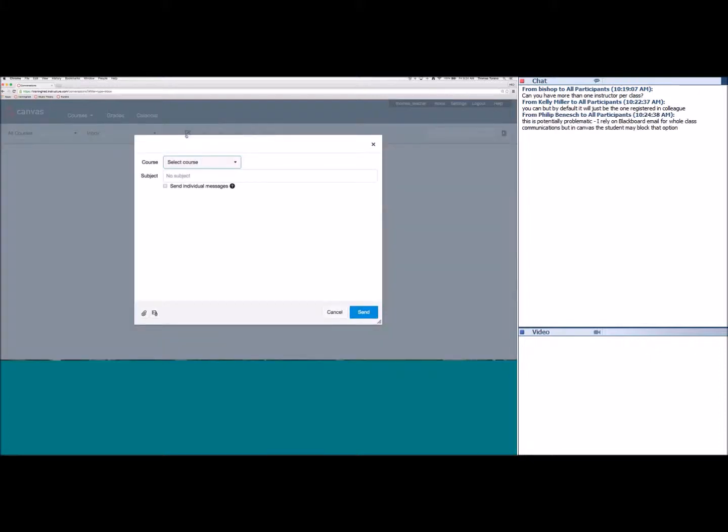This is where the difference comes in, because you have to select the course first. So I would select the course that the student sits in. Then I could simply type out a student's name if I knew the student, and it would automatically fill. Or I could select the directory icon and see a roster of my students. So I'd be able to go down to students, and then I could select one, I could select multiple, or you'll notice that there is an all option. So I could then message all of my students in Canvas.